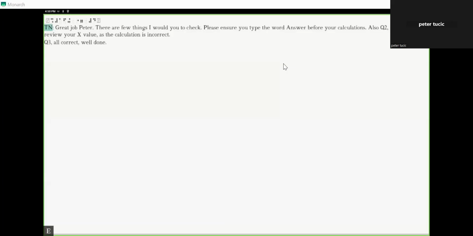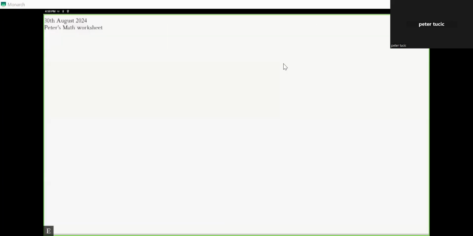So I'm going to come to the top of my file. And what I'm going to do here is I see that before my 7/12, I did not put a new line in. So I'm going to route my cursor, press enter and type in the word answer, colon. Dots 2. And now answer. That will be fixed. So again, we didn't edit the math in that. We just put the word answer before 7/12.